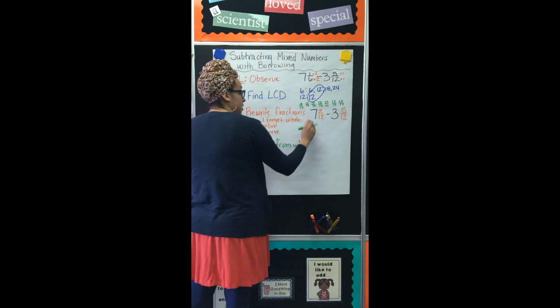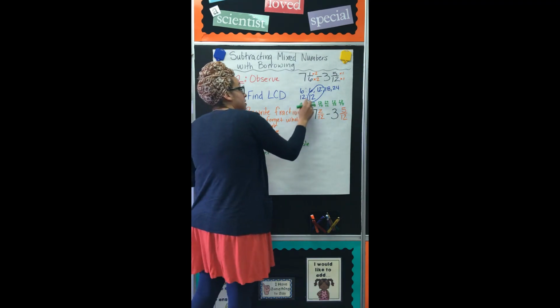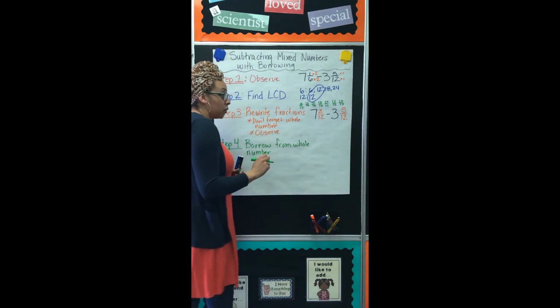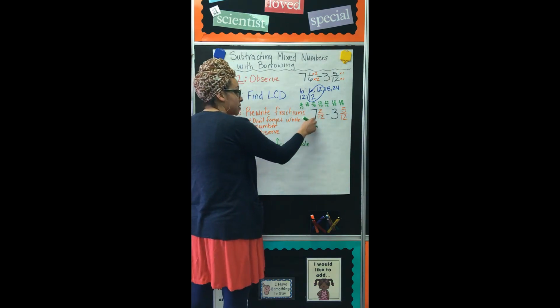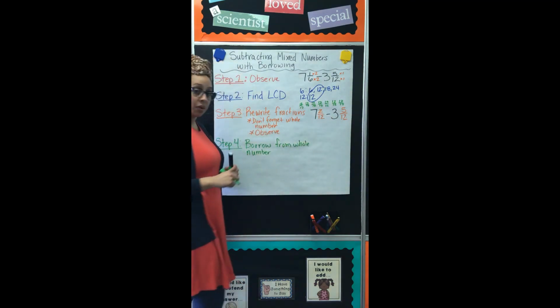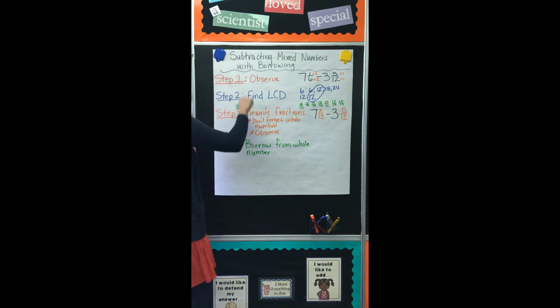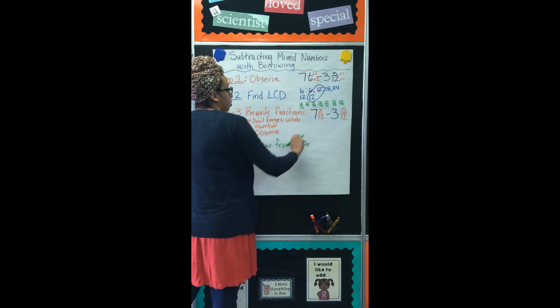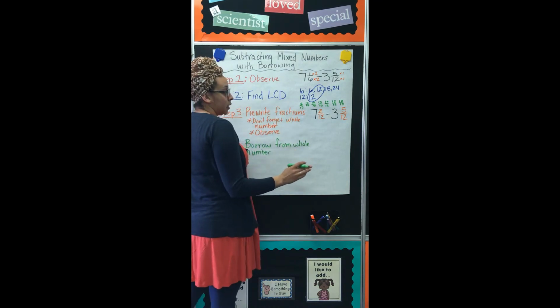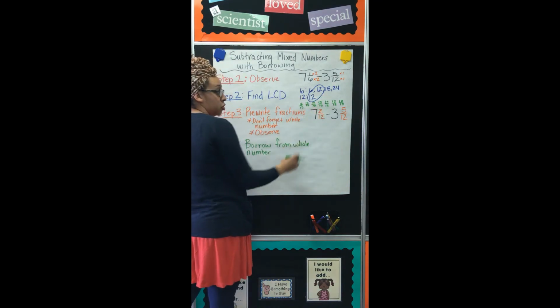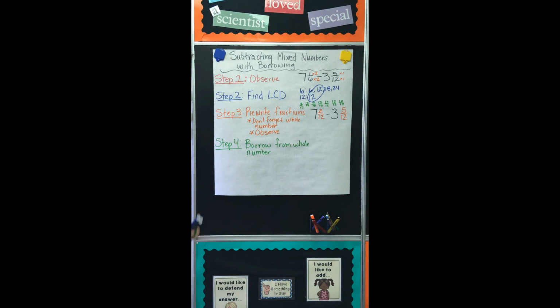Seven. That's what it means. It means that we had 7 groups of 12 twelfths. And the reason why we know that it's 12 is because our denominator tells us that that's how many pieces our wholes are split into, is 12. It'd be like if we had 8 circles and they were all split into 12 pieces, 7 of them would be completely colored in, and on the last one, only 2 pieces of the 12 would be colored in.